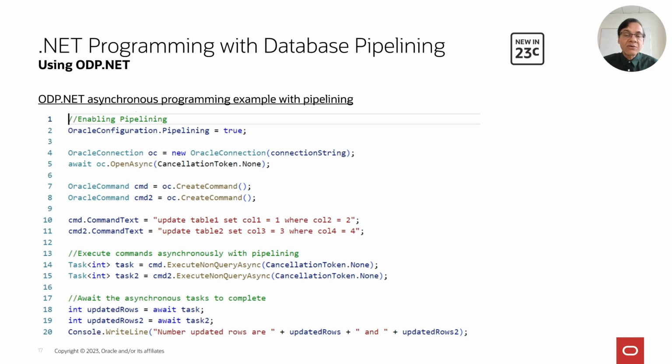And then the driver can send both the commands, which can be insert commands, to the server without waiting for responses, if pipelining is set to true, either as a deployment parameter or through a property. Again, we have made sure that you can leverage pipelining with minimal or no code change.